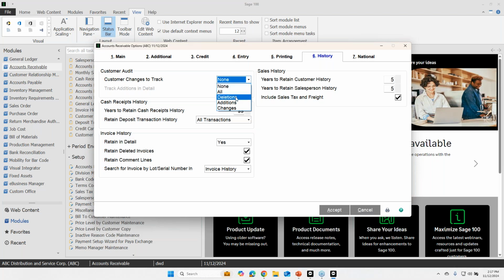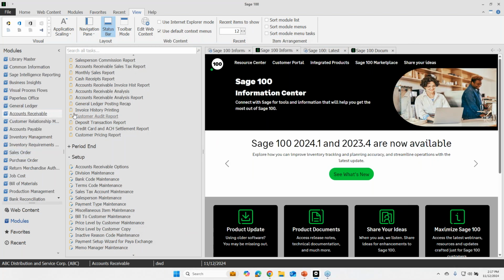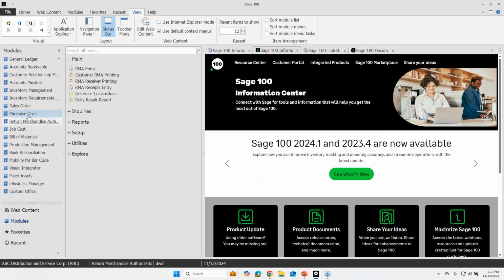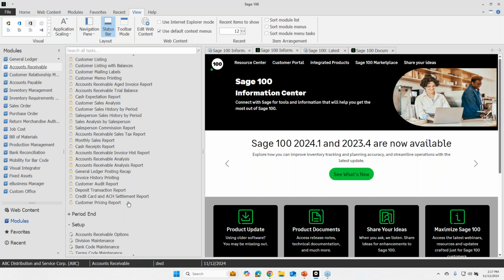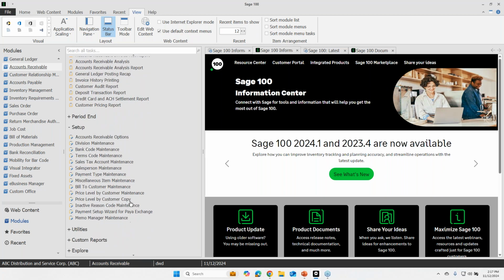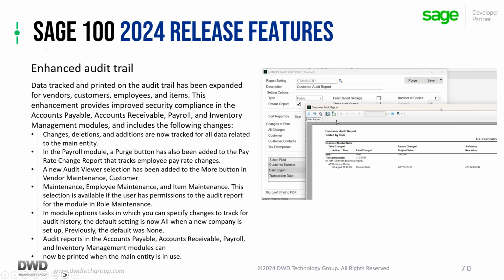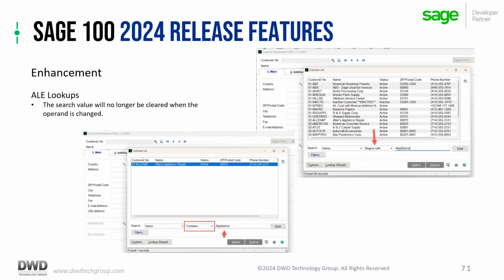Then I can say I want to do deletions, additions, changes, or just do everything. And then do I do it in detail? Yes, I do. So now with that on, if I make a change to the customer record and come back in and run my reports, I'll probably log out of Sage, to be honest, and come back in. But now I'll have access to the audit report that this is talking about, and any change I make, I can see. Most versions have a version of this, but they've really improved what this captures. So again, a great thing to look at and research your settings on.